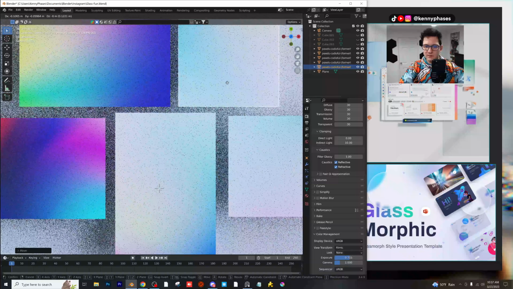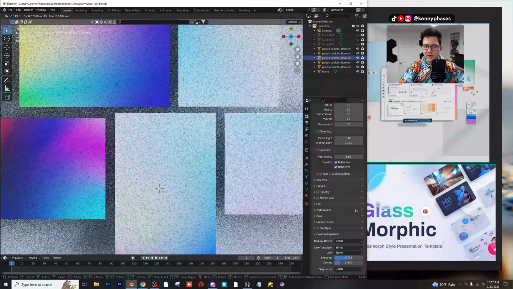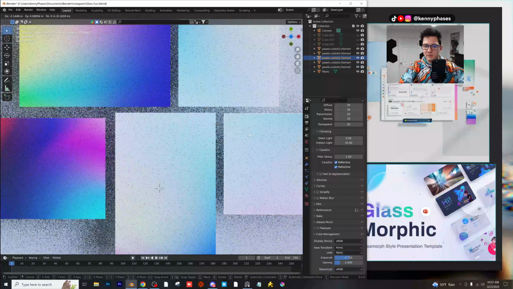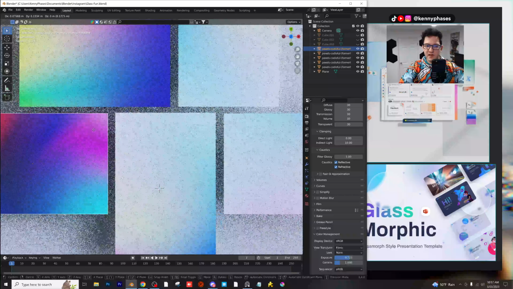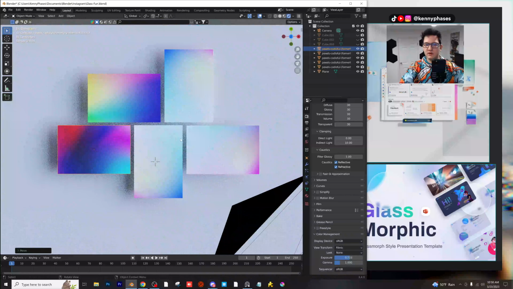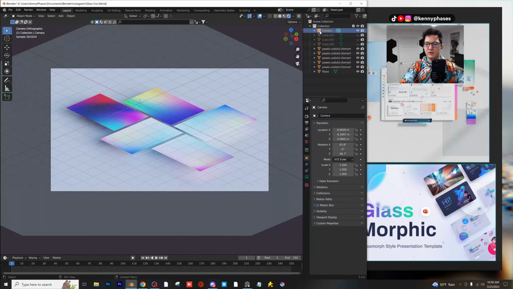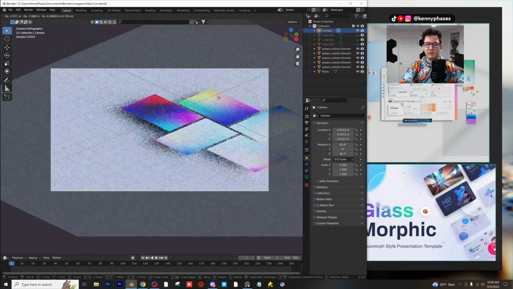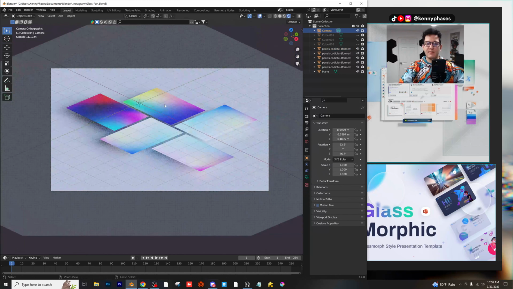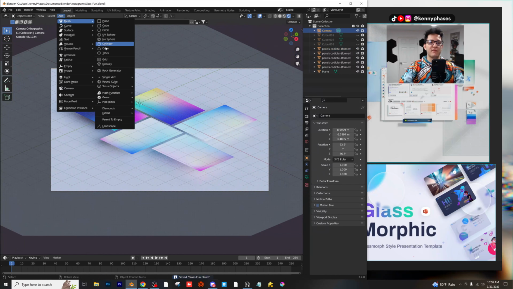I want the spacing to be relatively uniform, and now that I'm out of snapping mode, I'm just going to try to adjust this manually. This looks pretty good. The spacing looks pretty even. You guys can spend as much time as you want on that specific part. Now, if you want to, you can leave room for text on the left or the right, something like that. I'm going to keep everything centered, and I'm going to start adding in some fun objects.